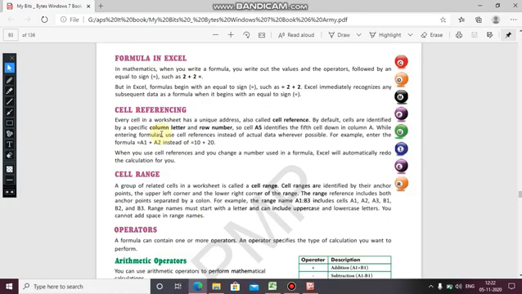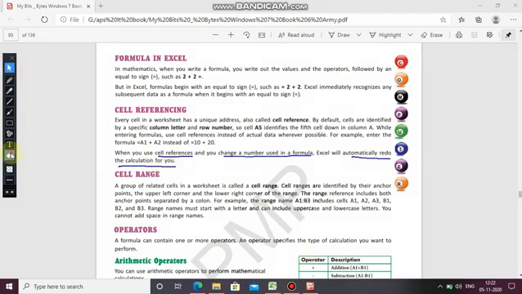For example, enter the formula equals A1 plus A2 instead of equals 10 plus 20. When you use cell references and you change a number used in a formula, Excel will automatically redo the calculation for you.